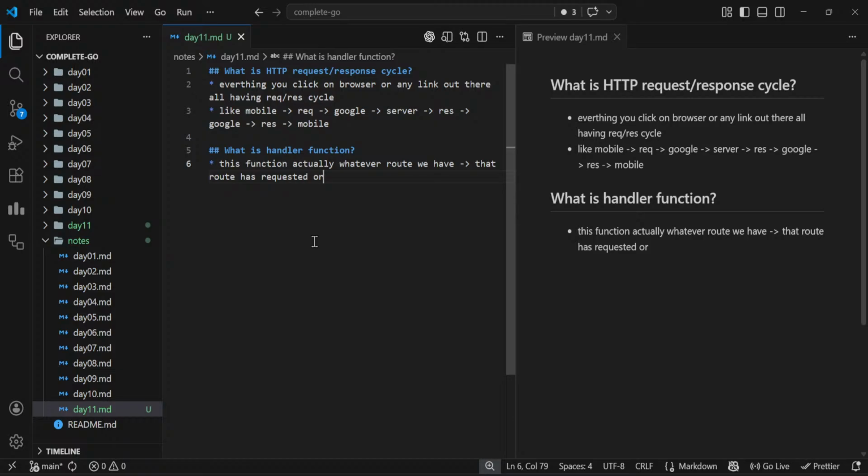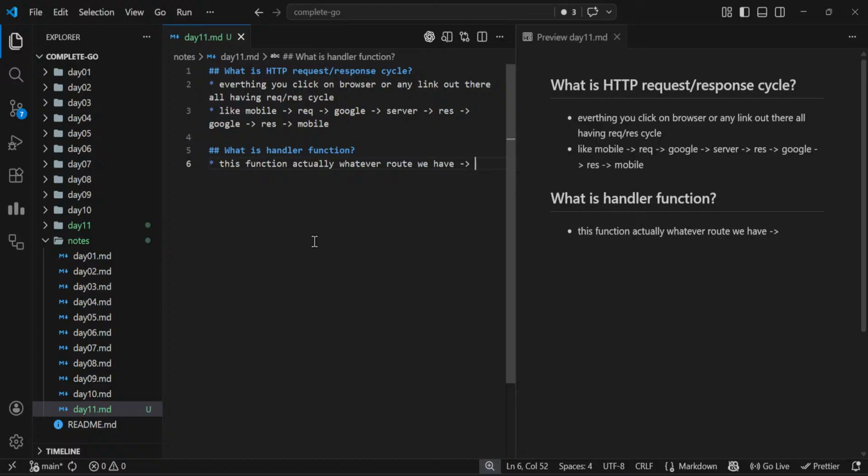So the handler function will see what headers it has, what user is clicking on this link, what kind of response he wants, whether he wants information or wants to update something, whether he has permission or not, is it a valid permission. So everything is done inside these handler functions.